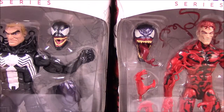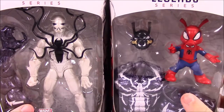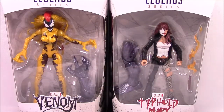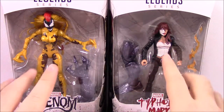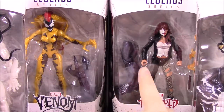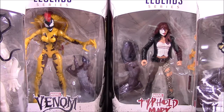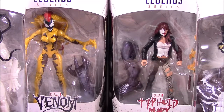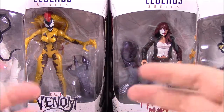We've got a Venom, then we've got Carnage over here, then we've got Poison and Spider-Ham, which is funny because it's a pig, and then our last two are Scream and Typhoid Mary. As usual, we're going to open each one of these, and we've got the Venom pieces in the back here, so you can see the pieces for the Build-A-Figure. At the very end, we'll put them all together with the giant Venom Build-A-Figure, and I think it'll look really cool. So let's go ahead and get into them.